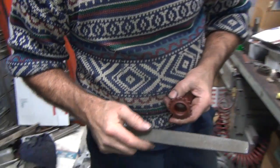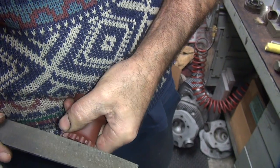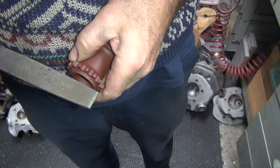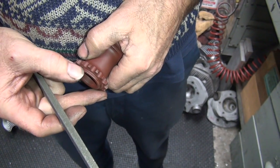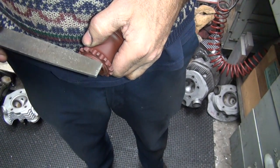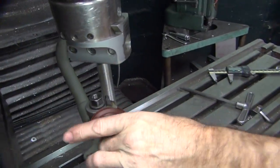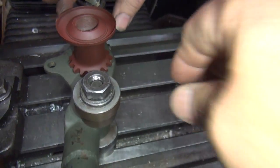So I'm going to take the sharp file. Knock it down. Looks like another one right there, possibly. See another one right there. The small one right there. There it is, folks. Knocked the burrs off. Nice.